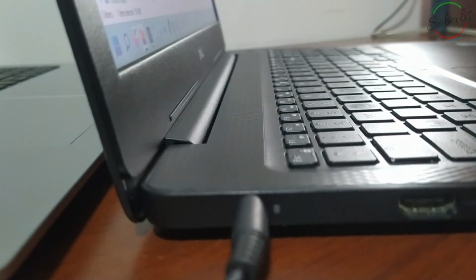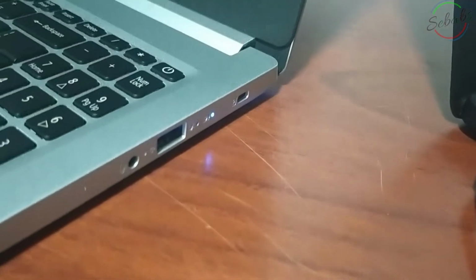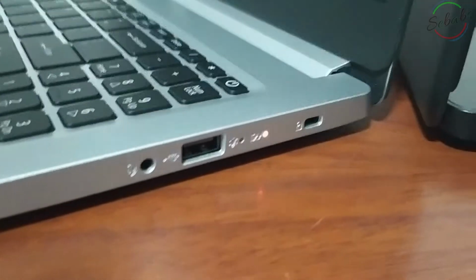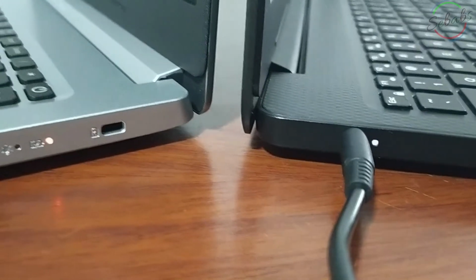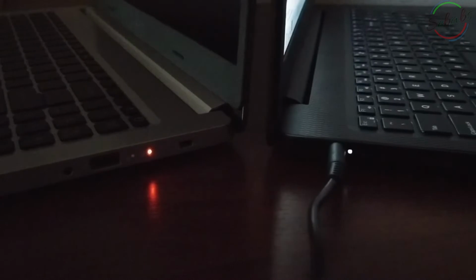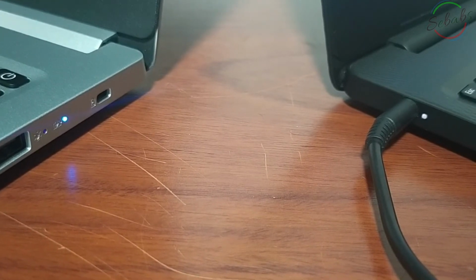If you run programs that need lots of processing, stream lots of online video, play graphic intensive games, or if you transfer lots of files over a wireless network, then your battery will drain a lot sooner than what the vendor has quoted. Nevertheless, the Acer battery is 48 watt hours, and just to give you a number, that's about 7-8 hours of light productivity against the 42 watt hour integrated battery of the Dell. Light turns blue in Acer when fully charged, and in the Dell remains the same.